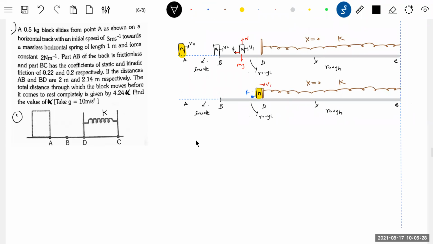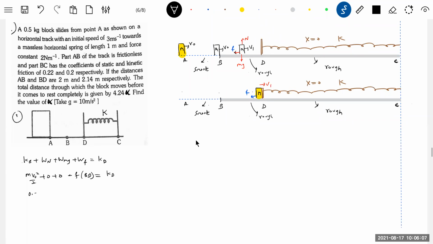Apply the work energy theorem. Can we apply conservation of mechanical energy? No, friction is a non-conservative force, so we should not apply conservation of mechanical energy. So let's apply the work energy theorem. Kb plus work done by normal contact, work done by weight, work done by friction is equal to Kd. Initial kinetic energy is mv naught square by 2, and this will be 0. Work done by friction will be minus f into the distance BD. This is what is needed. Let's have Kd like this, we'll write it.